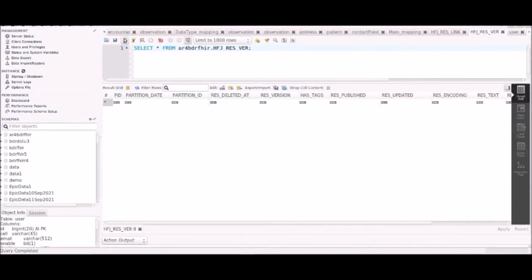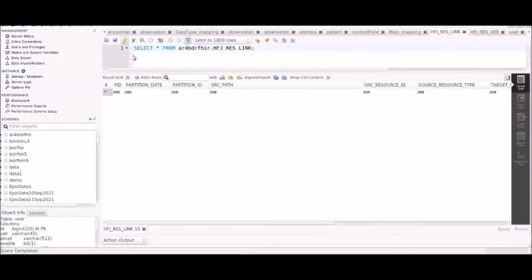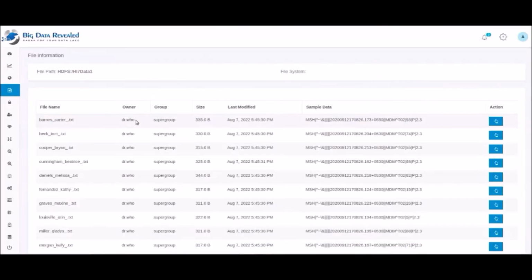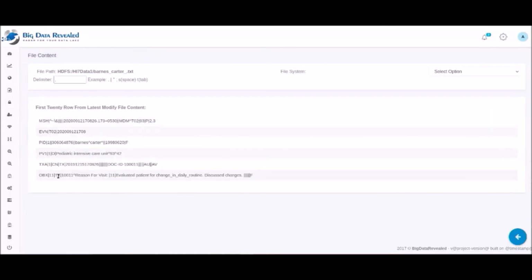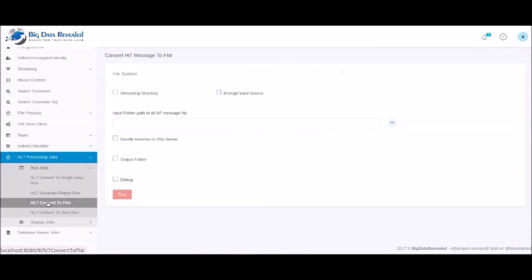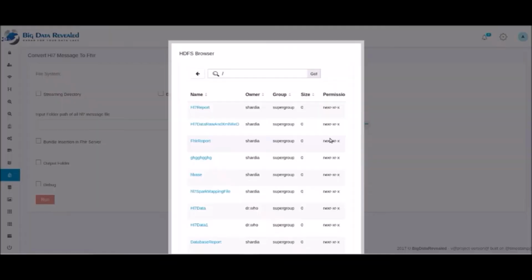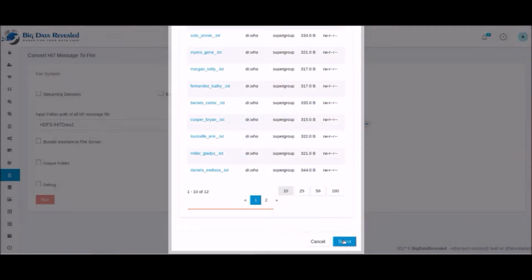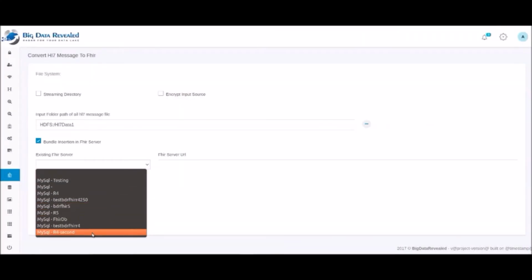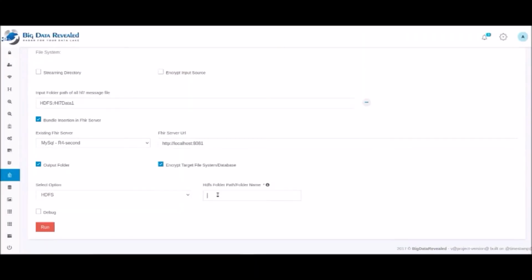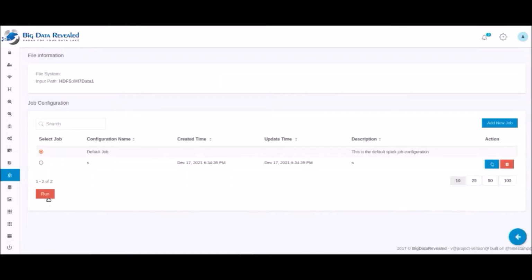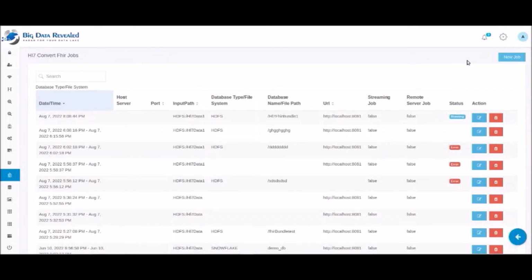First, we are seeing an empty FHIR repository that BDR-COMPLY automates the population of from HL7 messages. Here we are showing the raw HL7 messages to be migrated into a FHIR repository. We are now setting up the source, in this case HL7, and the target, in this case a MySQL FHIR repository that will map accordingly with the HL7.org mappings and migrate the selected HL7 into the selected FHIR repository.